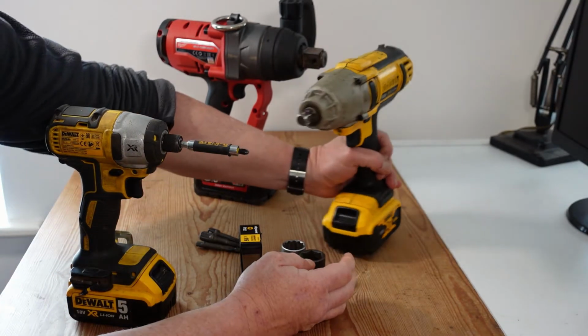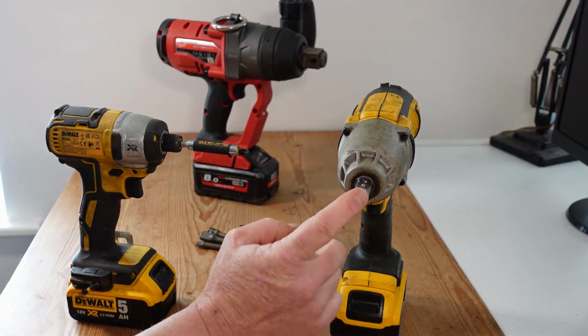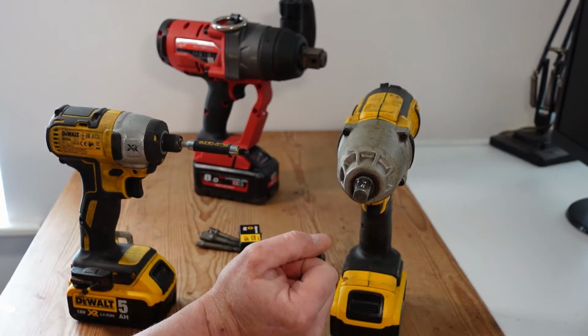Now the impact wrenches themselves come in a range of different sizes. I think you can get 1/4 inch, 3/8, 1/2 inch, 3/4 inch. Inch is generally the biggest.